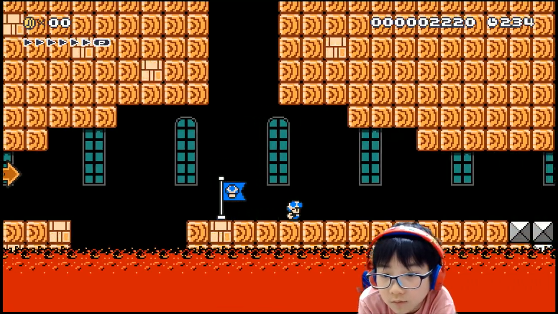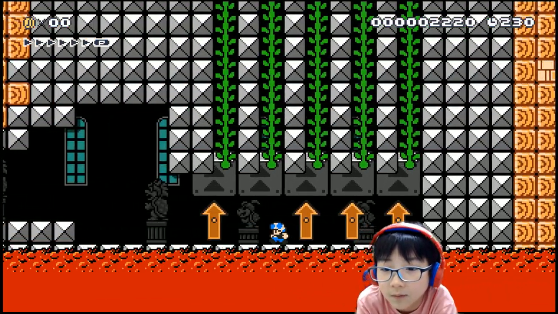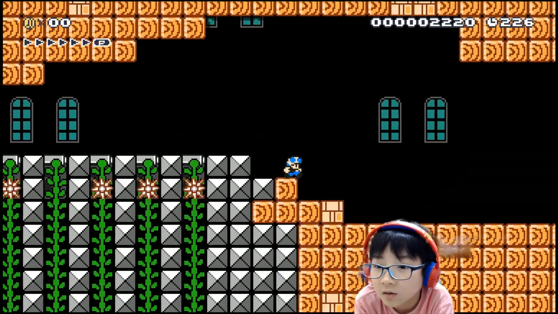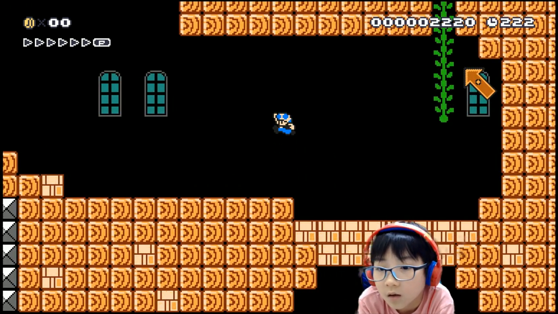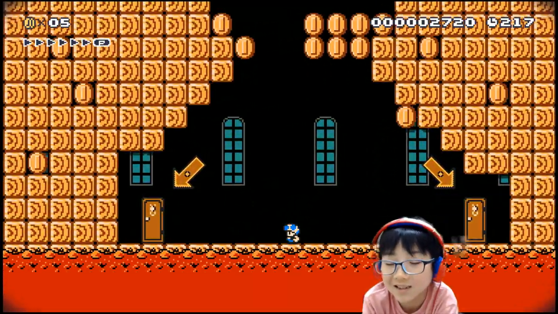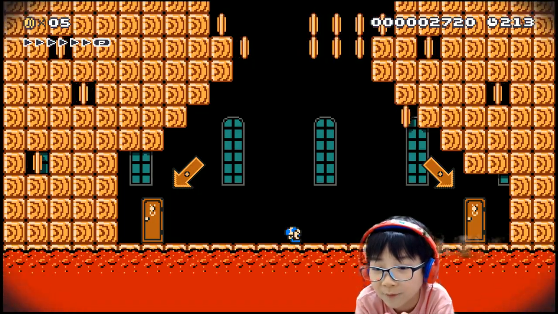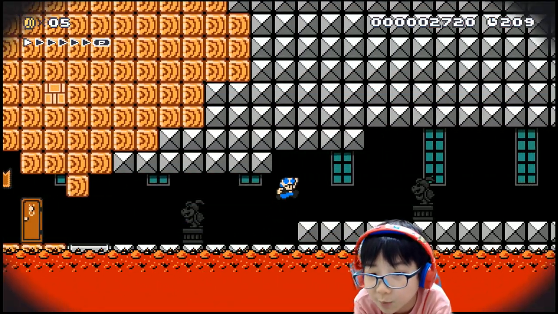Whoa. Close. Okay. Maybe we get this checkpoint for good. I'm not trusting those arrows. Ah, I knew it! Spikes! What? I'm not going to do that. Those are both legion spikes. I can see the future. That was easy.